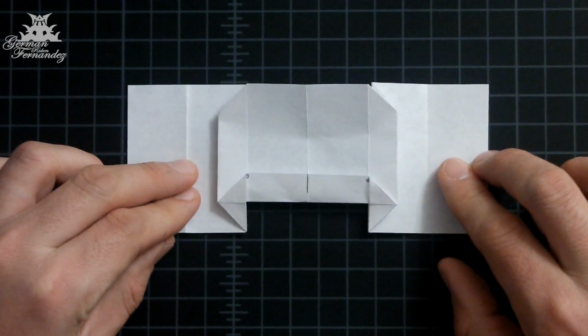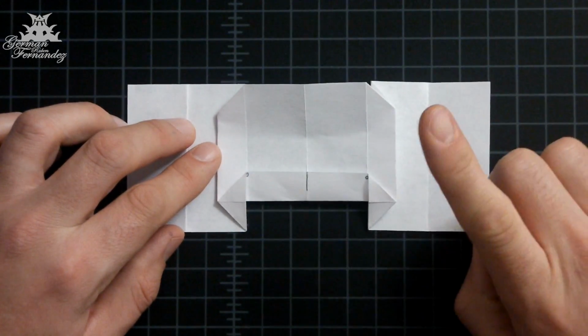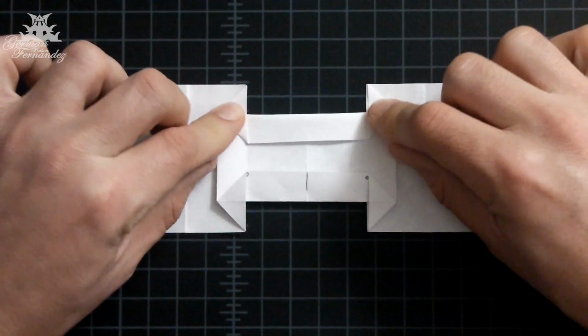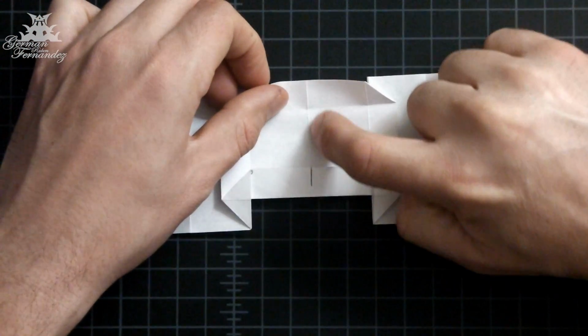So once you've done that, let's go ahead and repeat the same steps that we did to this bottom section, but to the top. So same steps we did here to the top. So let's go ahead, bring this flap down, make sure to bring it down as far as it lets you, and make sure that this middle crease aligns with this crease.